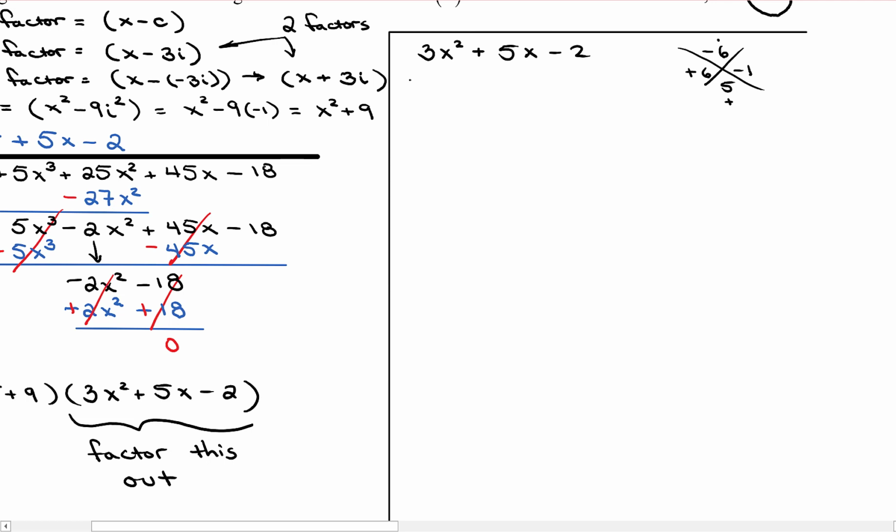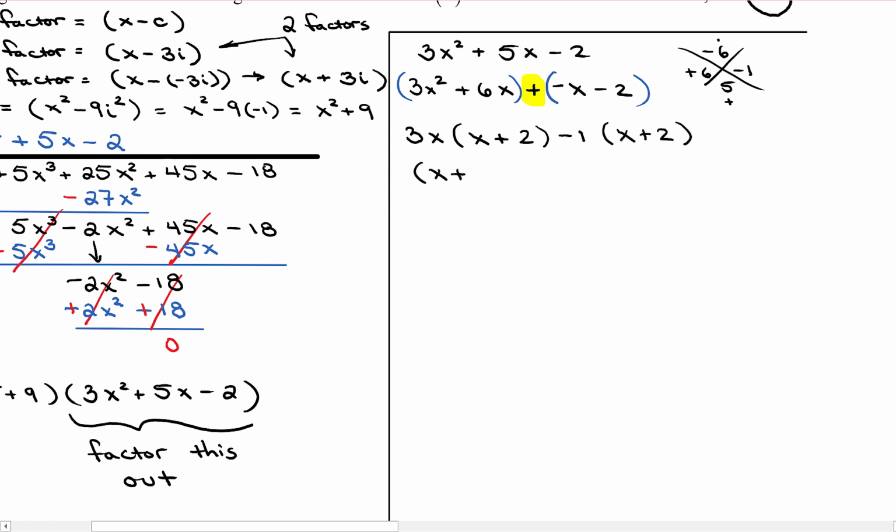I'm going to use factoring by grouping since I do not have a leading coefficient of 1. You can also use trial and error, all right, if you don't want to do factoring by grouping. I'm going to factor out a 3. Make sure you have a plus sign in the middle, right? When you do factoring by grouping, it's all about the notation. I'm going to factor out a 3x out of the first binomial, and I'm going to factor out a negative 1 out of the second one. Now I can factor out an x plus 2, and I'm left with a 3x minus 1.